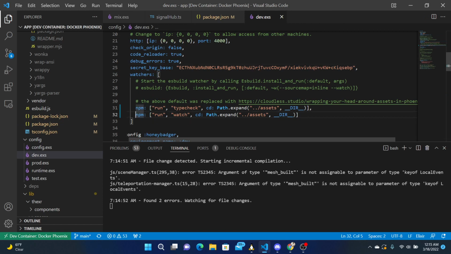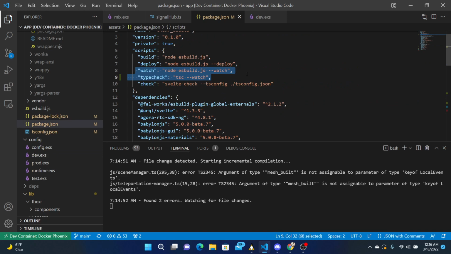Actually, I changed this a little bit because it was running the esbuild directly, and just to make it more consistent, I'm just running it using the npm run. So hopefully this works in production. So I'm running the esbuild alongside type check, and this should be watching as well. Well, they're both watchers, so I guess it keeps watching, or do I need... Oh, no. This is a command that automatically watches because it has the watch flag here, so we're good.